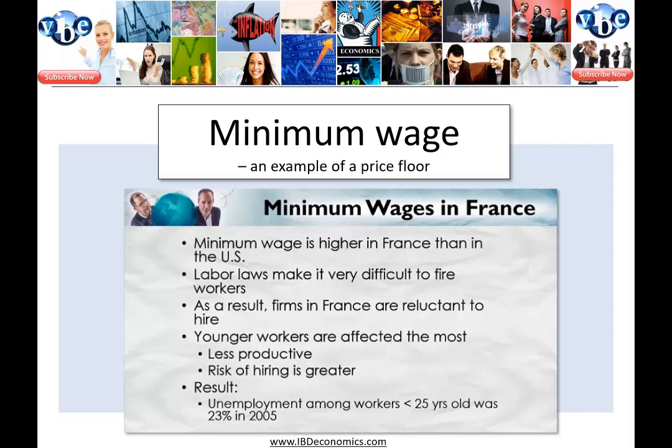It was 23% in 2005, and that was long before the economic crisis, the financial crisis affecting the entire world. So even during good times, unemployment in France among young workers is very high because the minimum wage is high and because firms don't want to hire given how difficult it is to fire workers.